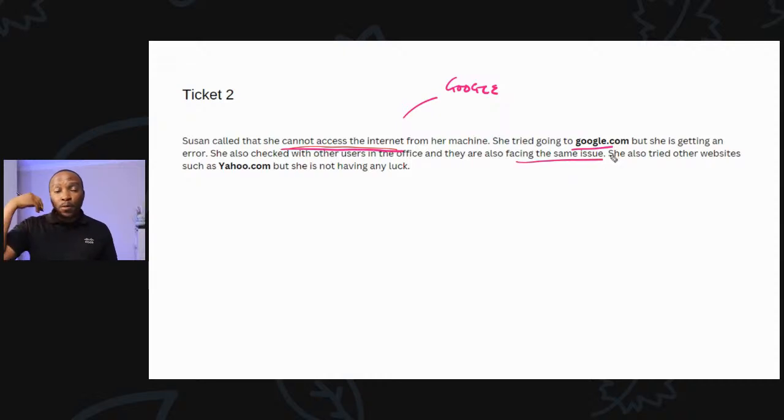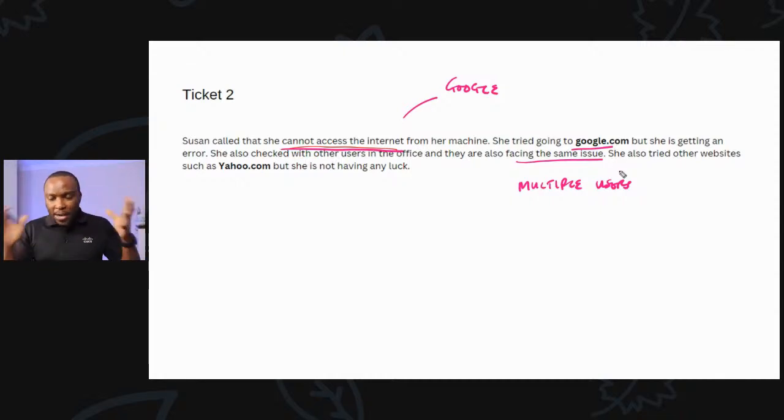So from what this ticket is saying, this issue is affecting multiple users. Because it's affecting multiple users, it would be pointless for us to try and narrow down the issue on Susan's PC as the root cause, because it's affecting everyone.